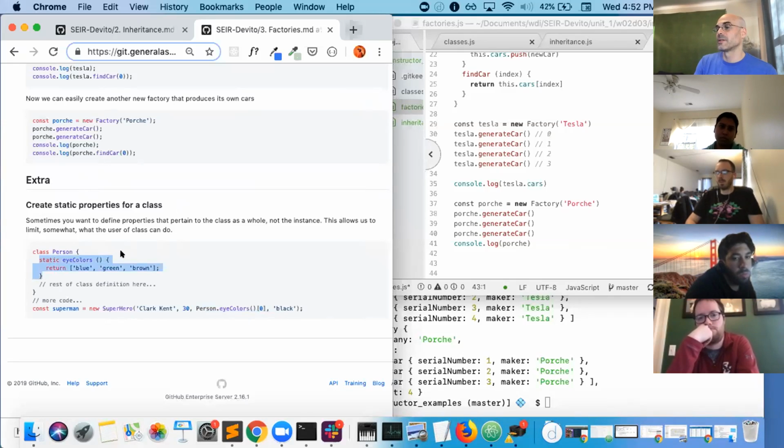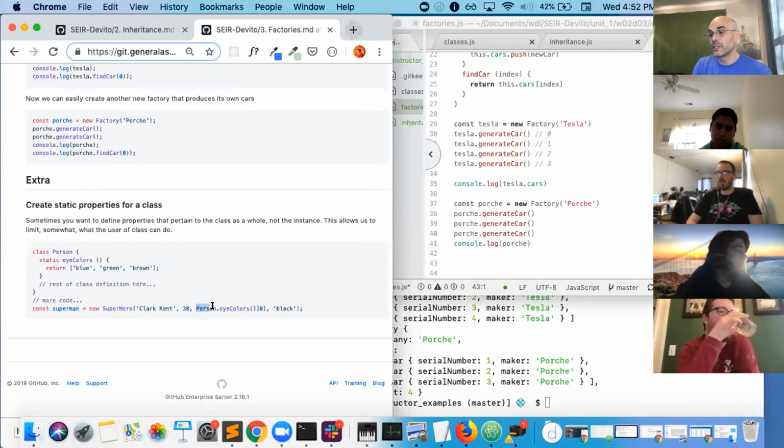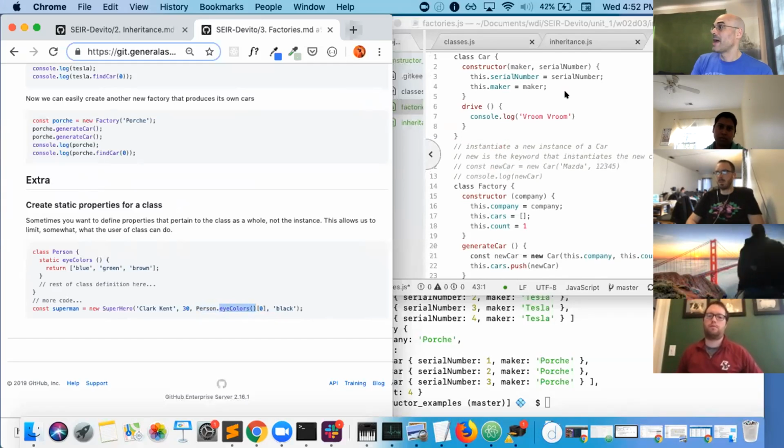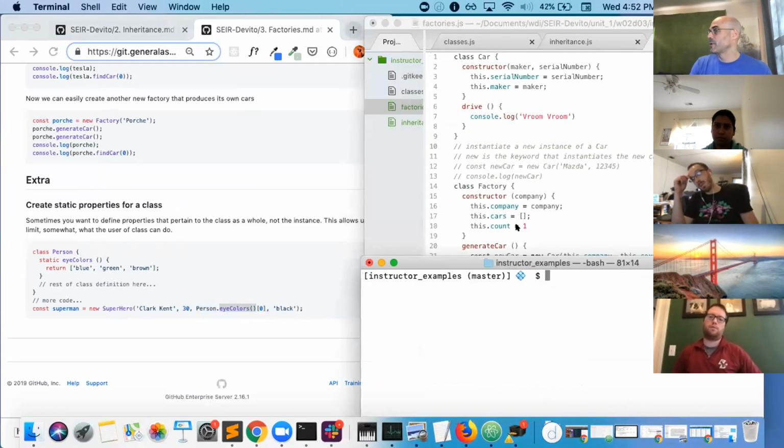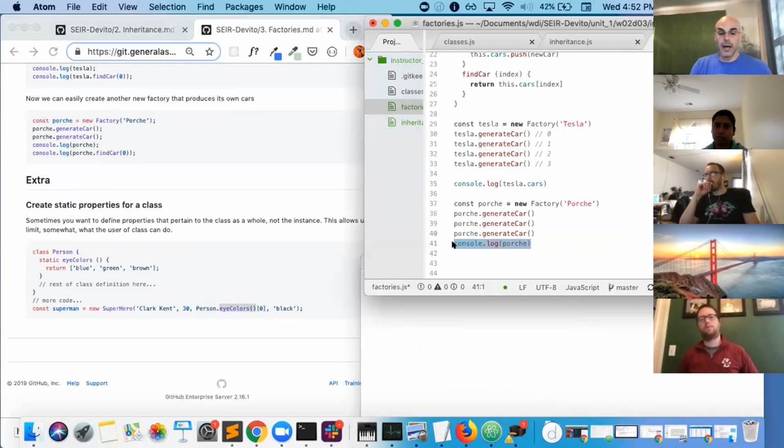If we want to reference this thing, we have to use the person class name in order to get it. See how person is a class, and we're instantiating a new instance of superhero? But I can go into the person class and elicit a property from it, or elicit a method from it. That would be to say, if I was to go up here and say I want to elicit the drive method from car itself, because that's what it looks like is happening. Let me see if we could do that. I'm going to just stop all the console logs so we can see if that's possible.